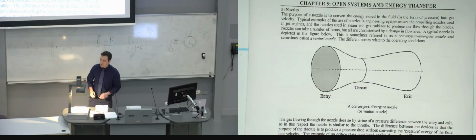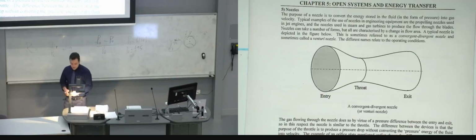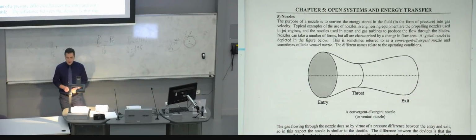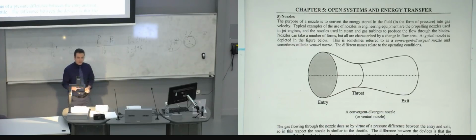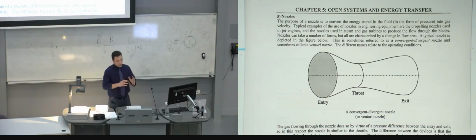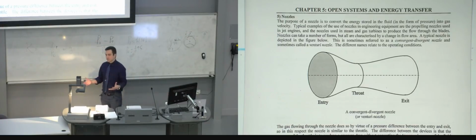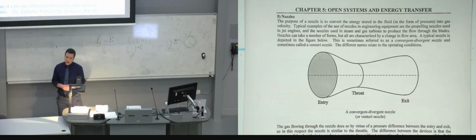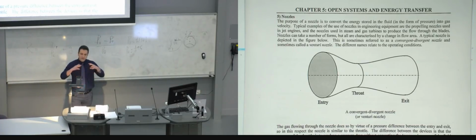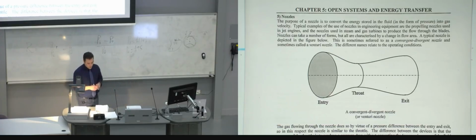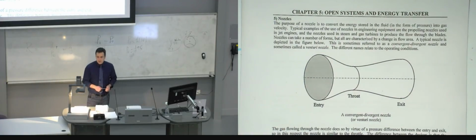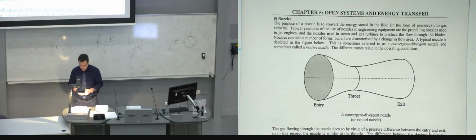We talked about compressors, turbines, and this is one of those devices which is actually quite similar to a valve. Remember in the last lecture I talked about a valve, and I said when the flow goes across a valve, the pressure suddenly drops. When the pressure drops, temperature could actually drop as well. And this is the very useful fact about having valves or throttles. Something, first of all, about nozzles. They have very similar structure in terms of what happens. You've got a change in velocity, for example.